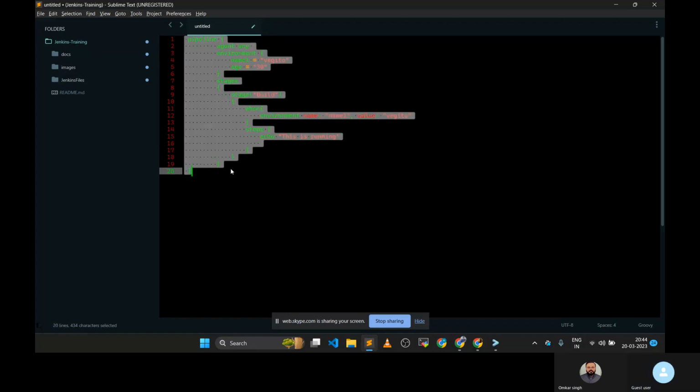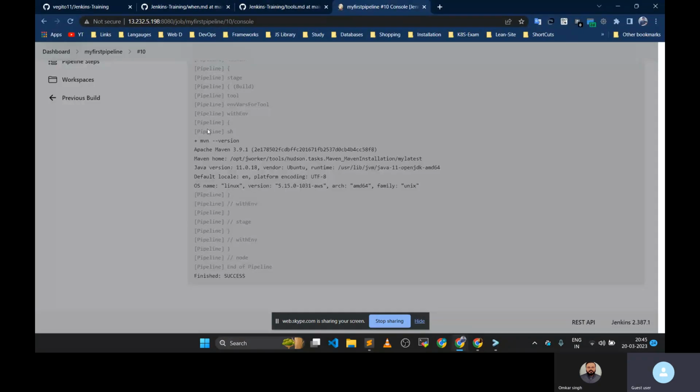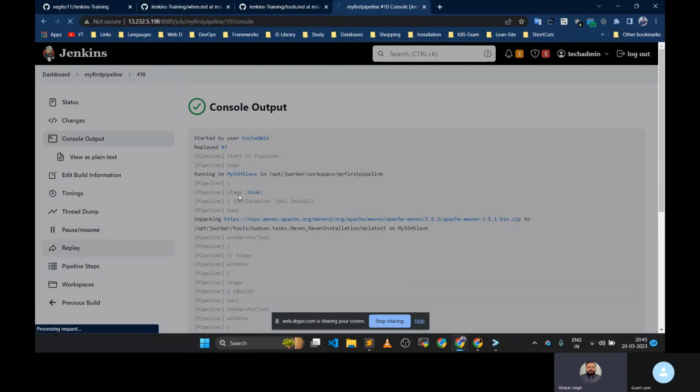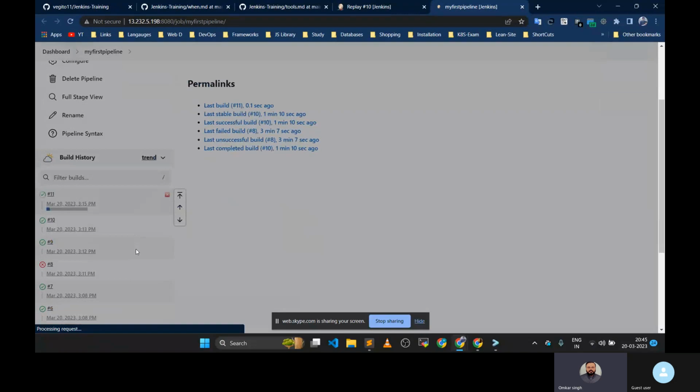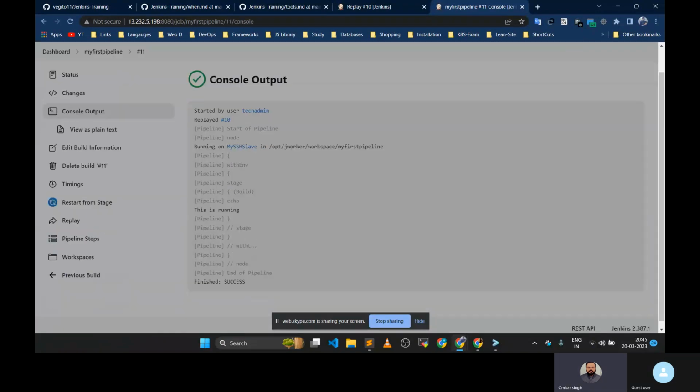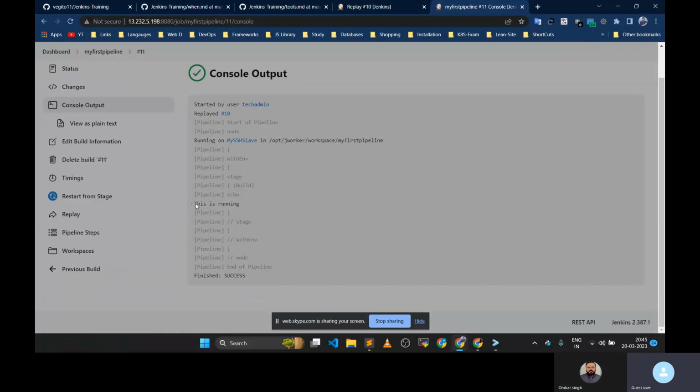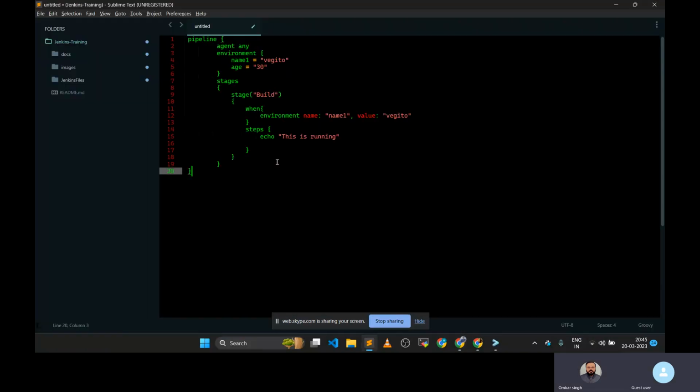Now let's run this and observe the difference. Click on run. So here you are seeing this is running, right? You are getting this output. Why? Because name one has the value Vegito.